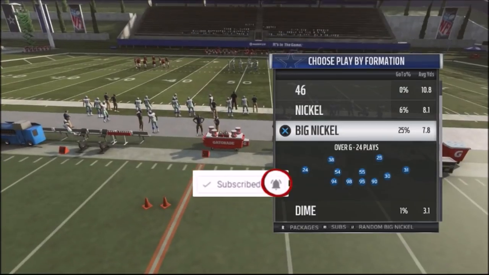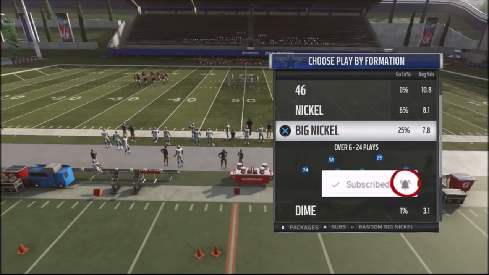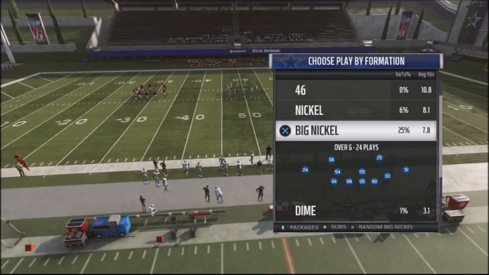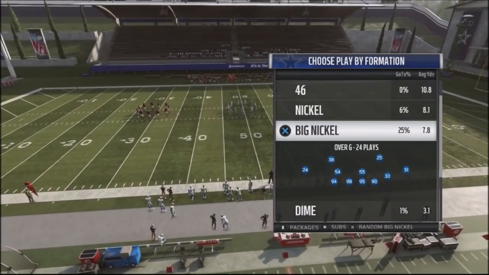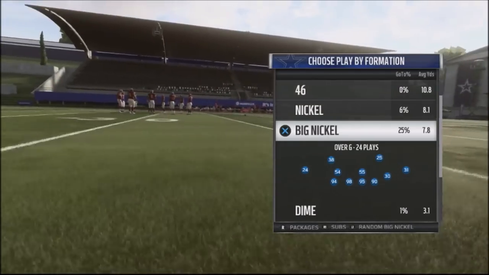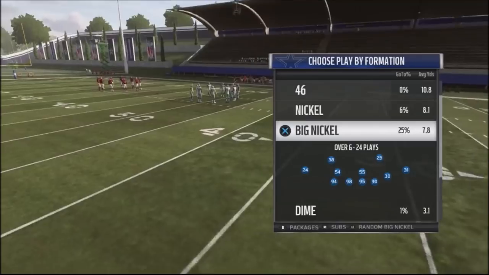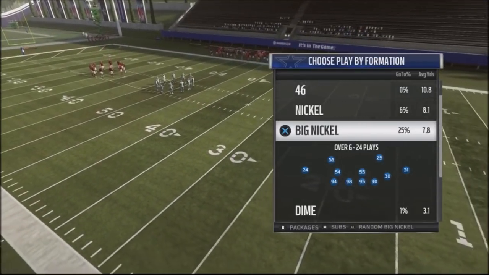So guys, we're going to be taking a look at a defensive scheme I've been using online. What I like about it is that it gives a look to your opponent that he's not used to seeing. And it gives you an opportunity to get some good splash plays where you can get some sacks, get some stops on the run, and force him to try to attack your defense a little bit differently.